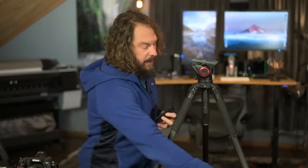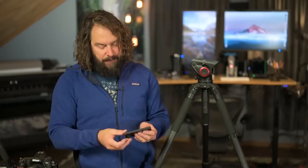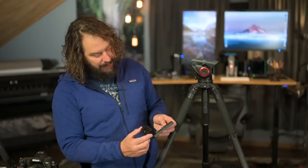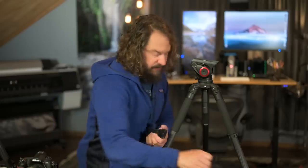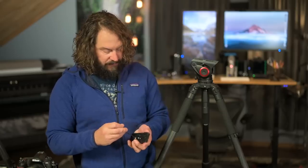But from Kirk, what happens with these plates is you've got this little rubber seal that comes in here. And you can drop screws through this opening, and then they slide along. There's kind of a gap. So you put two screws in here, and this Kirk clamp is really cool because it's gonna let you flip orientations in case you need to put the camera on two different ways. And I like to put it on kind of as far back as possible. So in my case, I put it kind of vertically across the L plate, and you're gonna need like a 4mm Allen wrench. That's the size of these little screws.